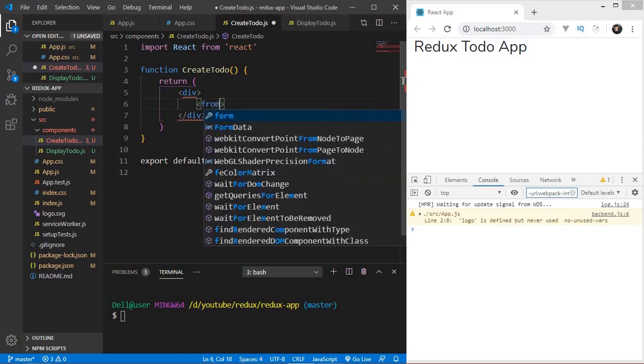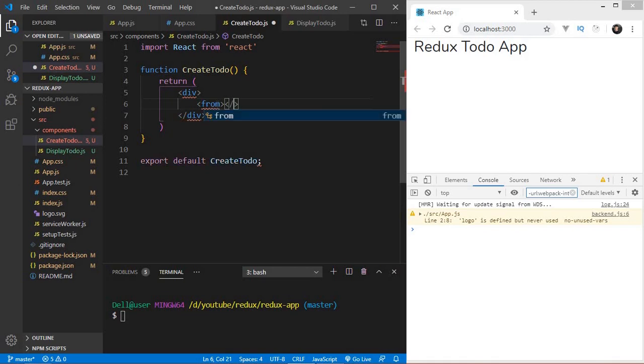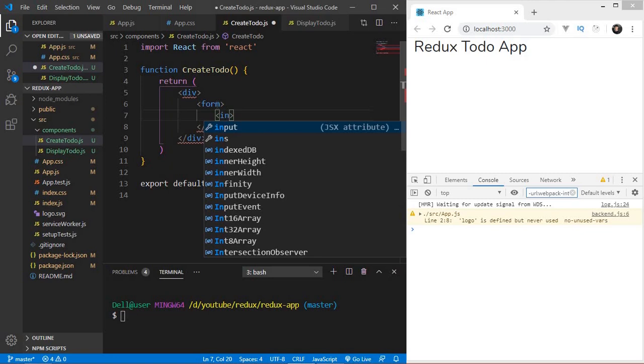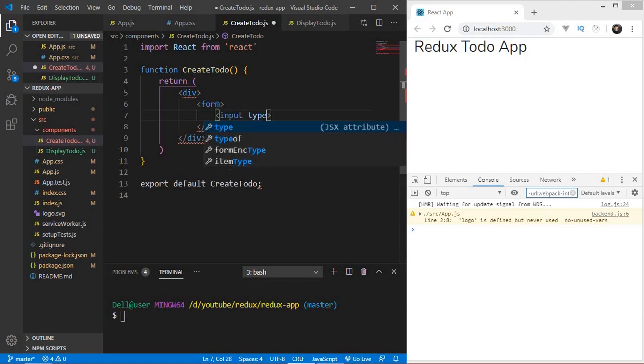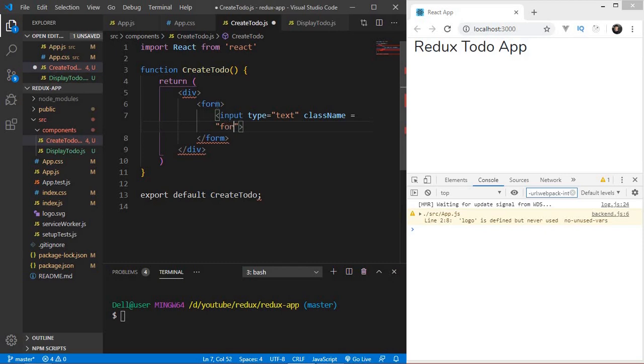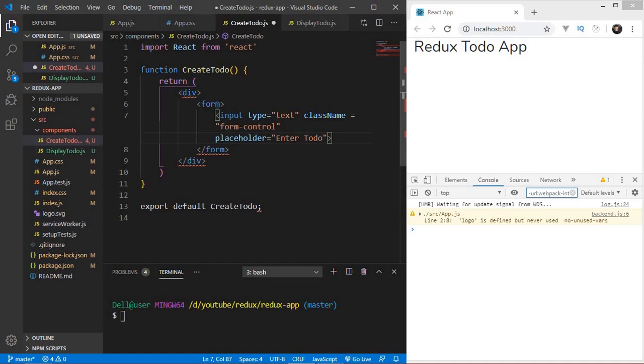So let's say form, input of type text, className of form-control, placeholder of Enter todo, and let's close that up.